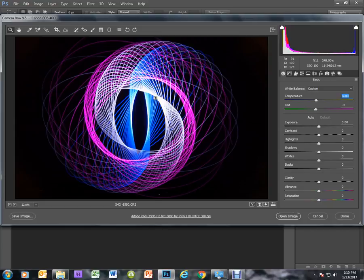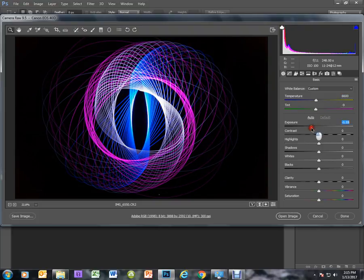Okay, so what you want to do is probably RAW process this image twice. Once for the color and then a second time for the black background. We want to make sure we have a really nice solid black background. So I'm going to bring the exposure down just a little bit, because right now I'm processing it for the color. I want the colors to really come out.